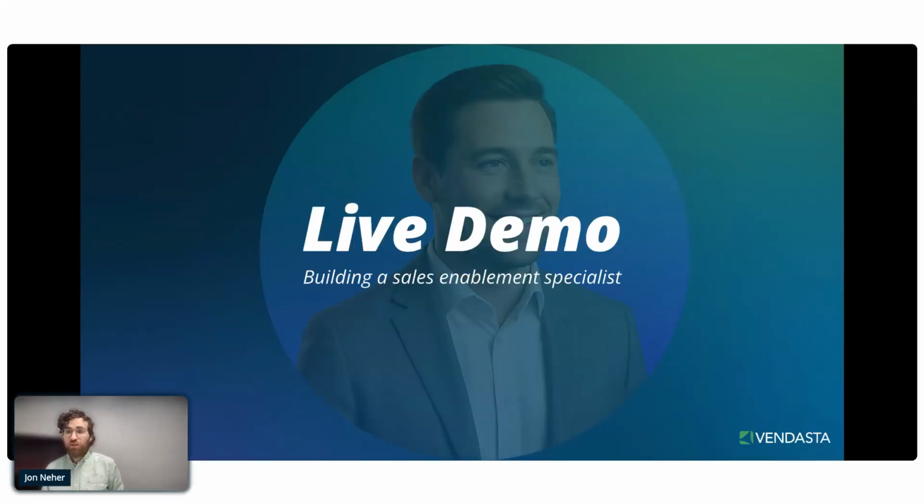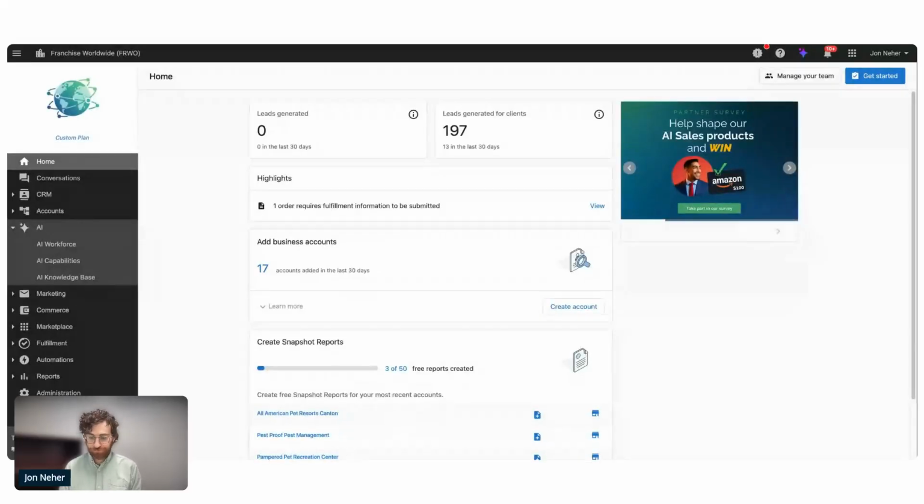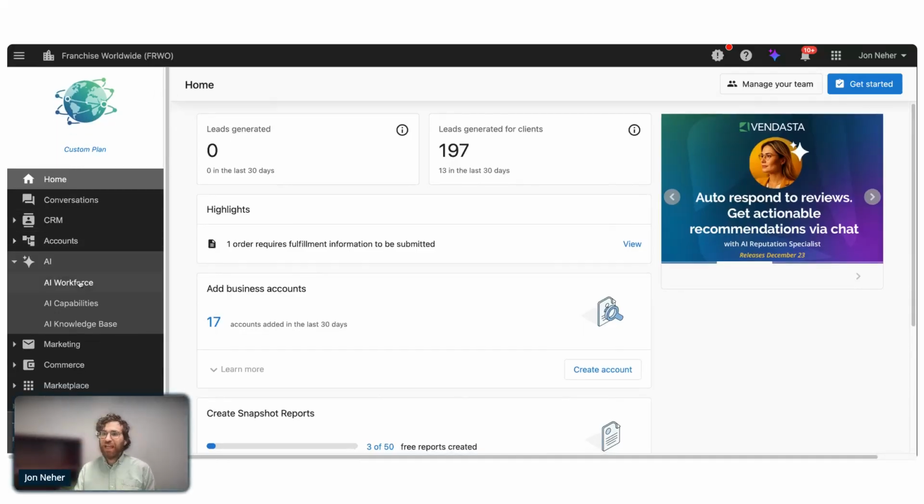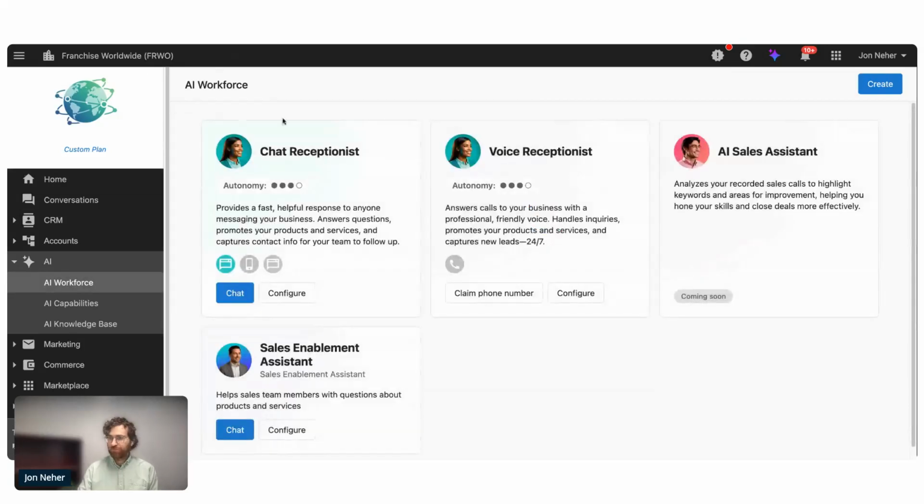So, with all of that there, let's take a moment to create a sales enablement specialist and one that should be available for anyone who's on a plan above starter for our partners. So, I'm going to go to our partner center, zoom in just a little bit for you, and under AI Workforce, you'll see there's now a fancy new create button.